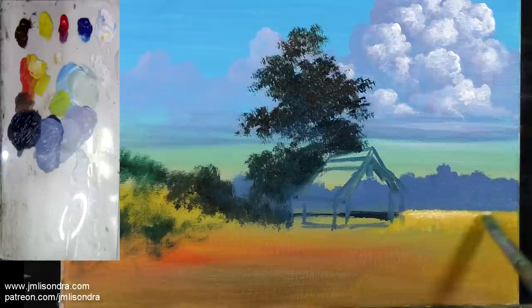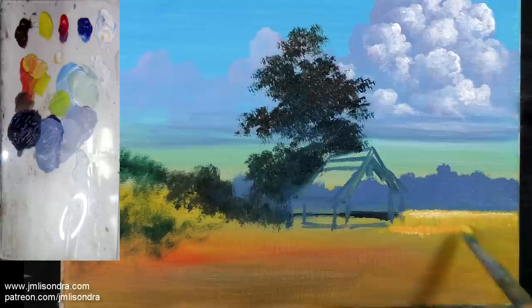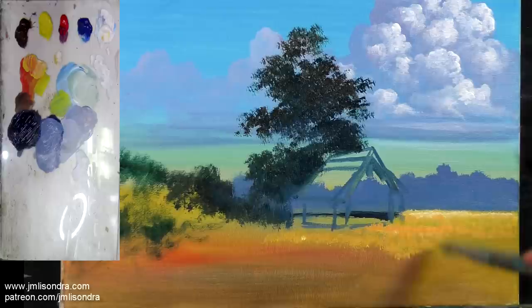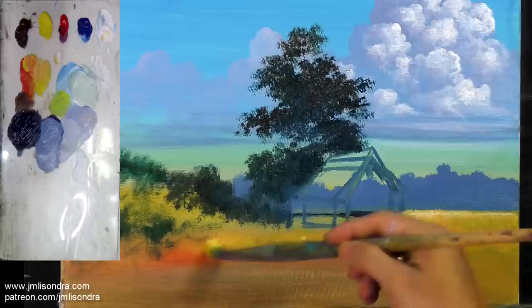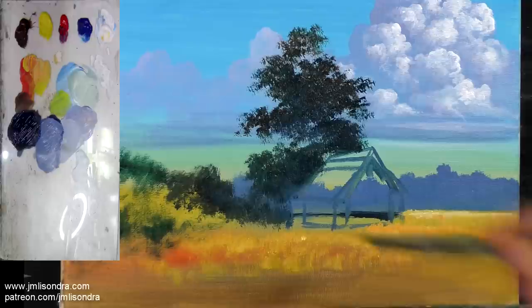Sorry, everyone, about the noise. The dogs. Okay. Can put some orange like that. The stippling technique, everyone. Make the stroke bigger so that you can see the details. There. Okay.